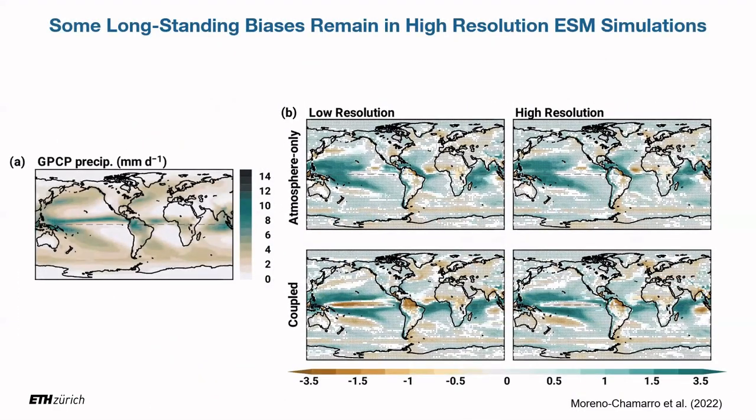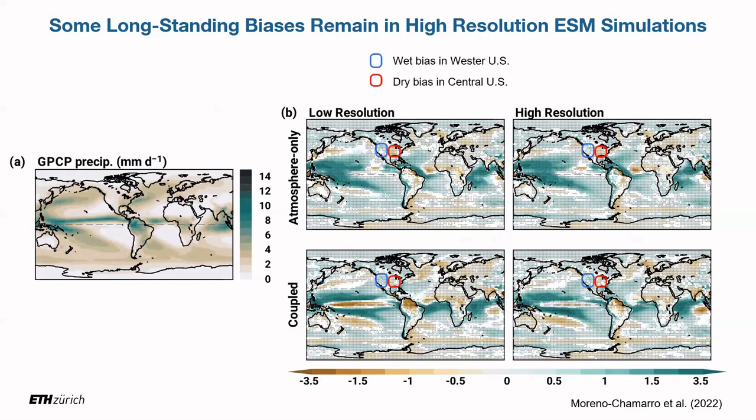However, if you look at mean state biases, and this is again looking at HighResMIP, many of these mean state biases are still there. So the frustrating thing maybe is that resolution alone is really not sufficient. Don't expect that just decreasing the grid spacing will remove all the systematic biases. It's often not the case. Sometimes it makes it worse, and I will show you some examples in the next slides.